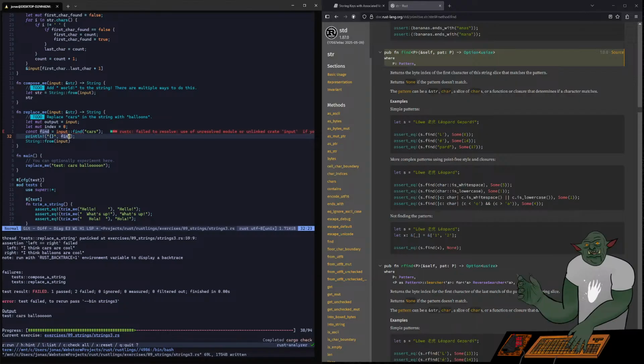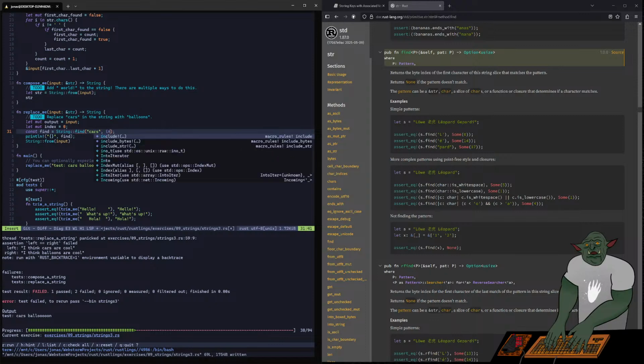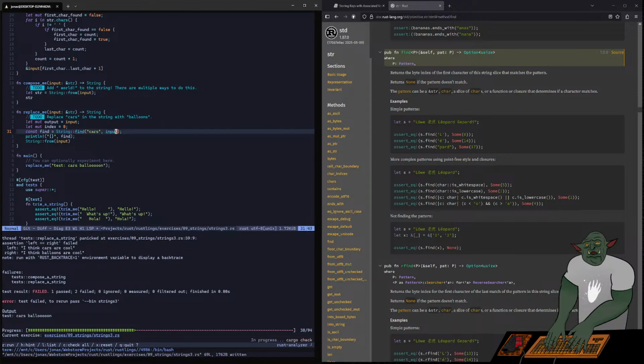What's the second? The pattern can be string characters. Oh, hold on. So we don't do it like on the string. What we actually do, string colon find cars inputs, is how you are supposed to go? Attempt to use non-constant value in a constant.